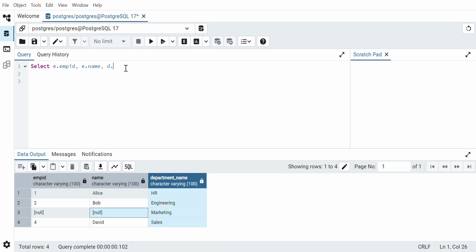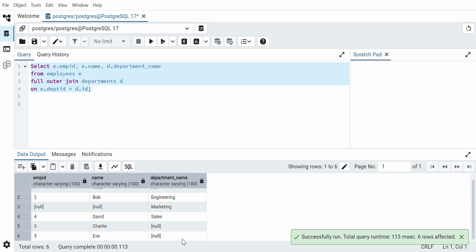E dot employee name, D dot department name from employees E full outer join departments D on the common column from employees and the common column from the department: E dot department ID equals D dot ID.